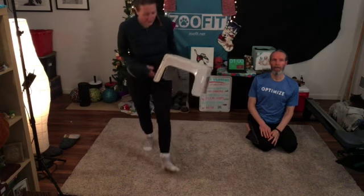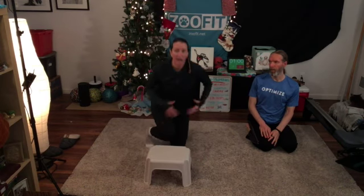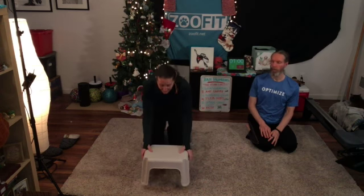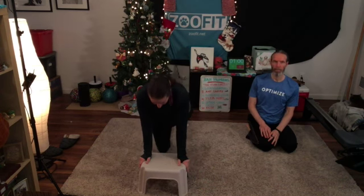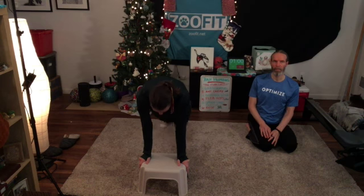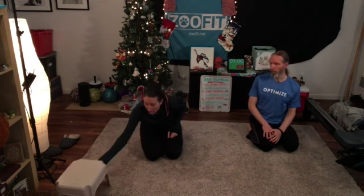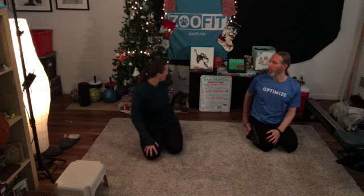If you need to modify, you can put it on an incline. You can even do this against the wall. If you absolutely need to, you can come up onto an incline, again, bringing your knee to the opposite elbow across the body. That will kind of alleviate a lot of the intensity onto our core. And again, helping you work that movement a little bit easier until you're ready to do a full-on grasshopper.